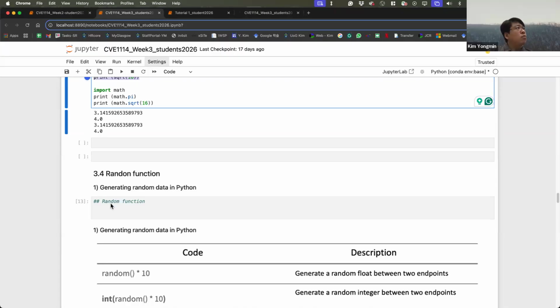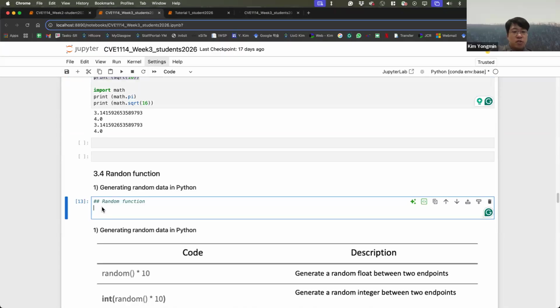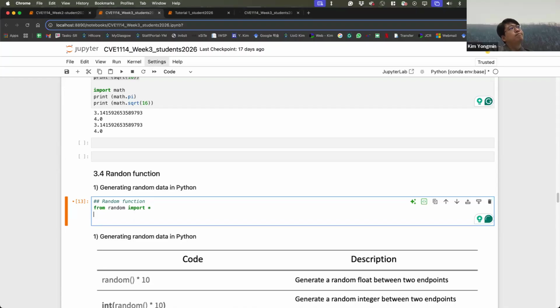So I will call random functions: from random import all. It means that we will use all functions from random.